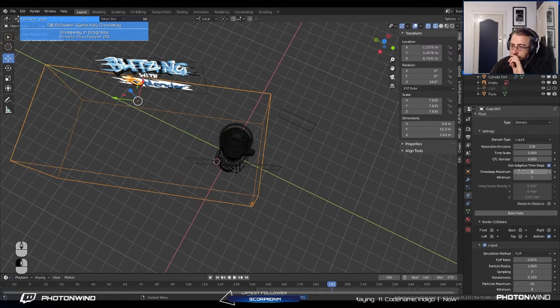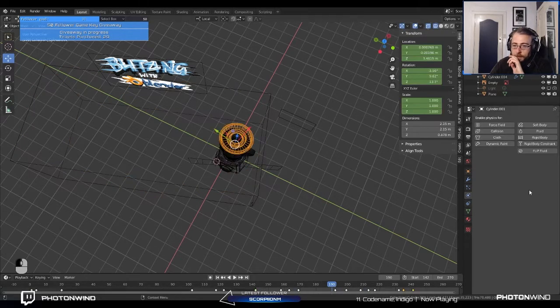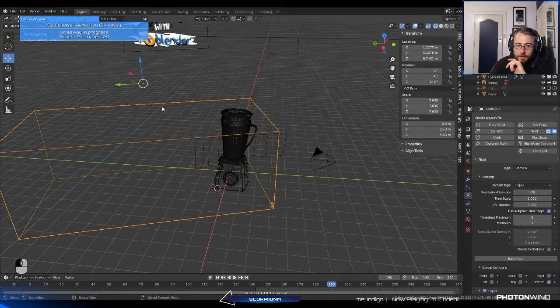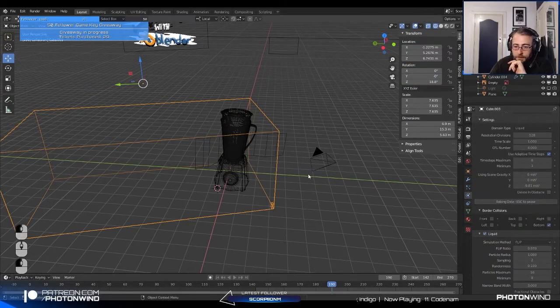I'm going to reduce the time steps a little bit just so it goes a bit quicker. I'm going to bump up the thickness of this a little bit. And let's see if this goes any better.